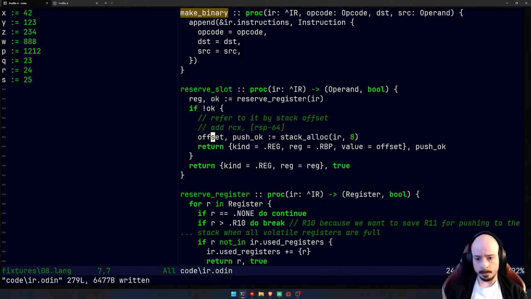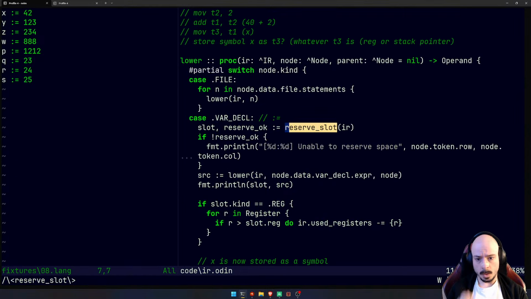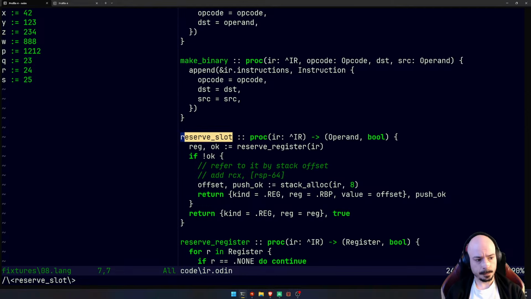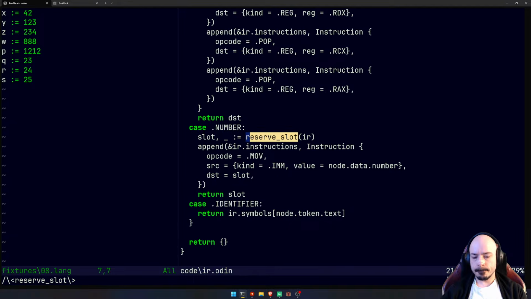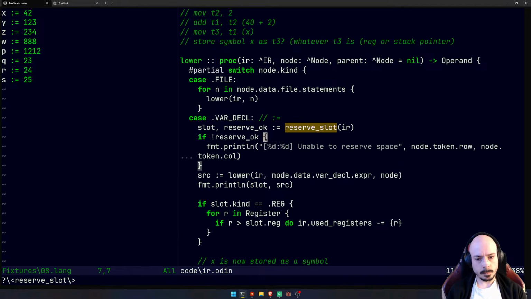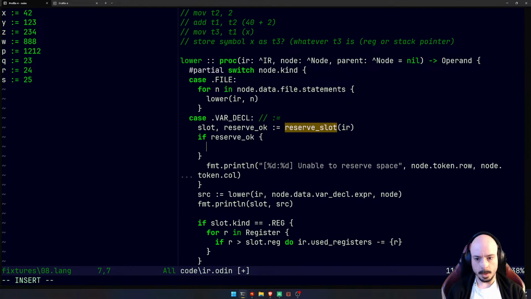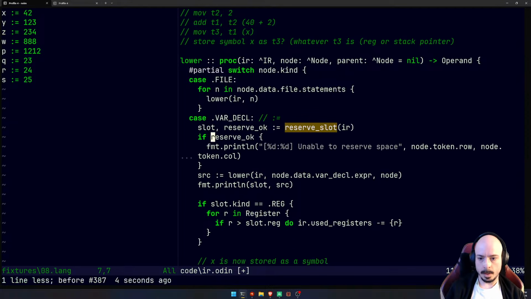So we must be calling reserve slot for... I'm actually going to just print the value that we got out. I need to figure out where this is coming from exactly.